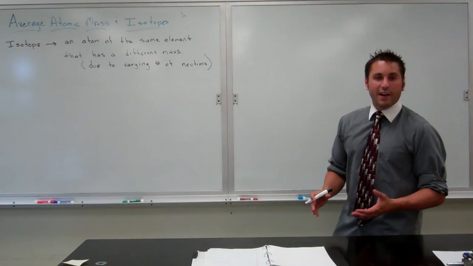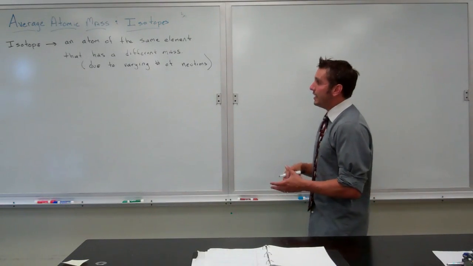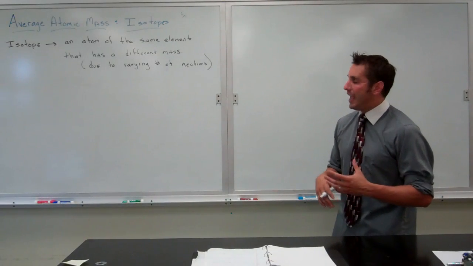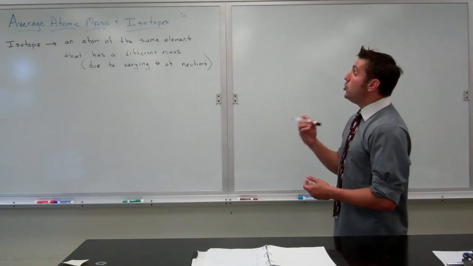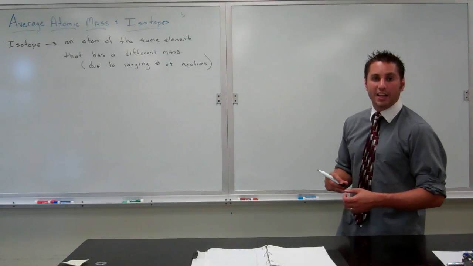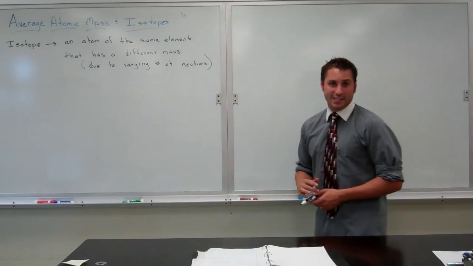The electrons can vary, but that doesn't change the mass because electrons are so light in comparison to protons and neutrons, the mass is unaffected when they are gained or lost. Neutrons do not have to be constant. It is not a neutron that defines what an element is, but the neutron will affect its mass.